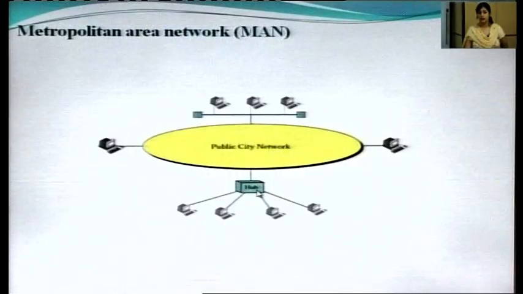This is a hub, an interconnectivity device that is used to connect 4 computers by forming a topology that looks like a star. I will tell you later on. This is another topology, where 3 computers are attached in a serial manner. These are 2 more computers. This is a metropolitan area network in which a city is connected together. It is larger than a LAN and less than a WAN.